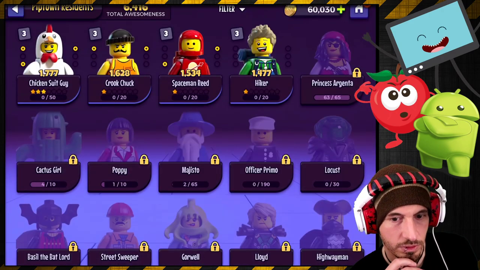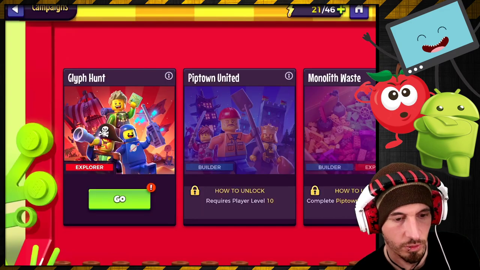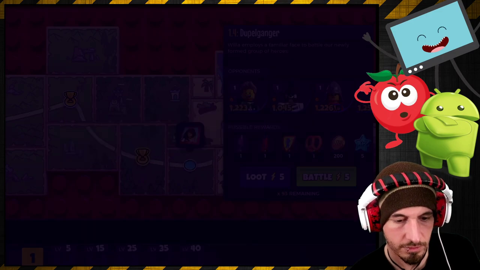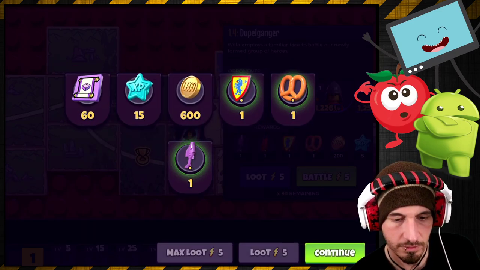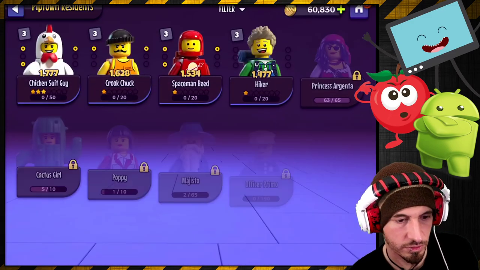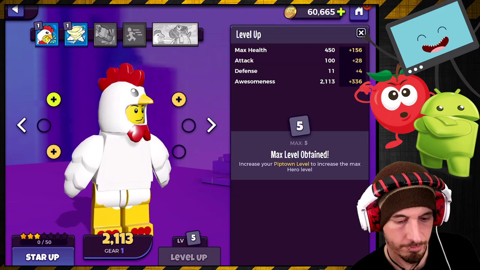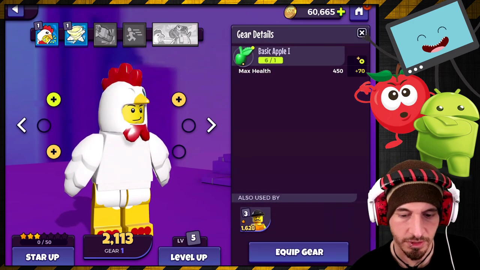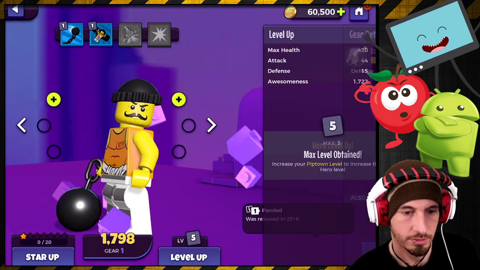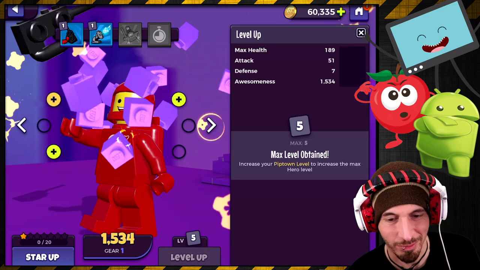Let's go to heroes. Let's see what we got. Princess Argentina. We're almost good with Princess Argentina. Hold on. Yeah. Okay. Let's go back to heroes. Let's level up. And now we can actually equip this. See, this is exactly what I was saying before. Gets equipped with apples.